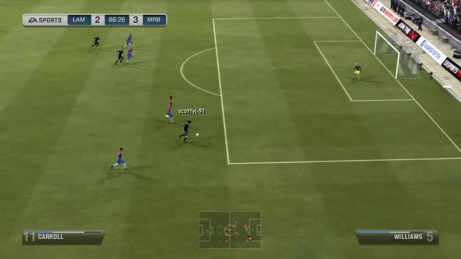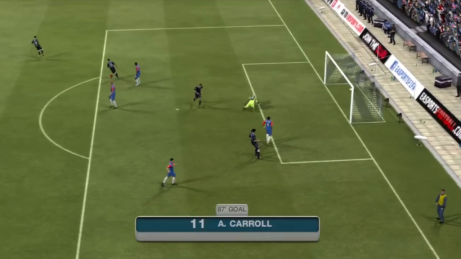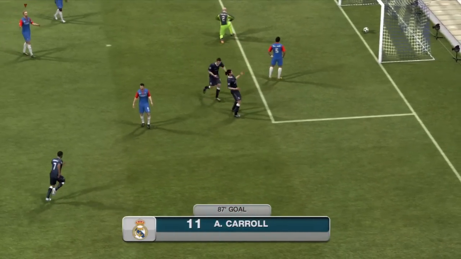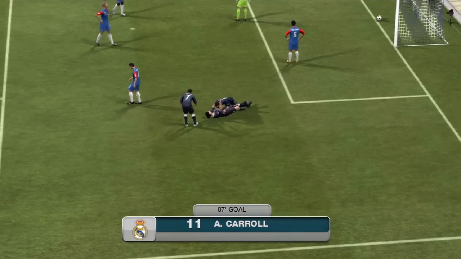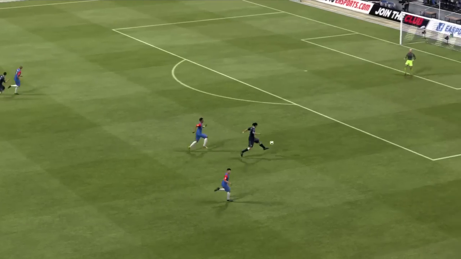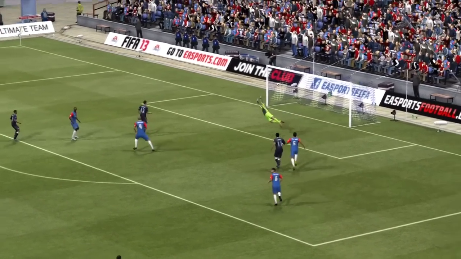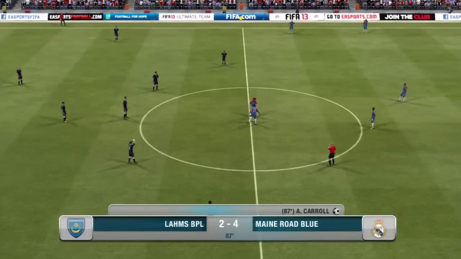He plays a lovely ball into Carroll. Carroll easily getting around me, and a nice finish. I mean, I don't lose much on Ultimate Team anymore, but when I do lose, it's not nice. Well, it's just my defender, he just switches off. Usually quite a good defender, but that is just shocking.